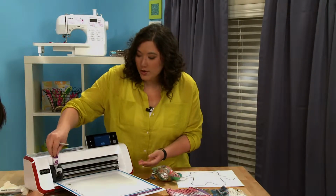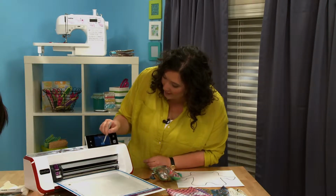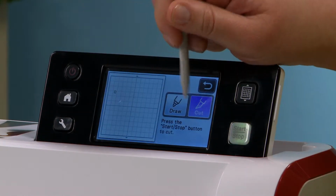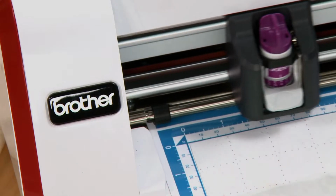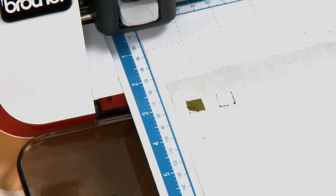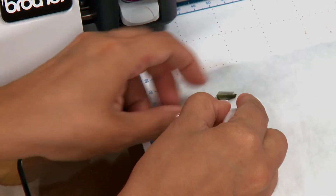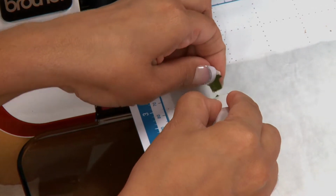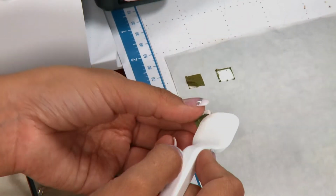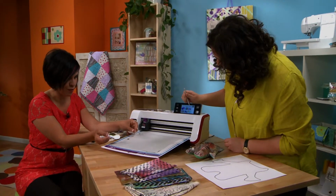Perfect. And I vote that we do another test cut, just like you said. I agree. Because why not? So I'm going to hit OK. I'm going to drag it slightly over. I'm going to hit OK. Once again, cut, and then start. And then we'll see if we did the right thing or not. I think we did. You know, the thing about crafting with a friend, too, is that two hands are always easier than one. Always better than one. And it cut out perfectly. Yeah, I think that actually worked really well and gives it a nice, clean edge to work with.